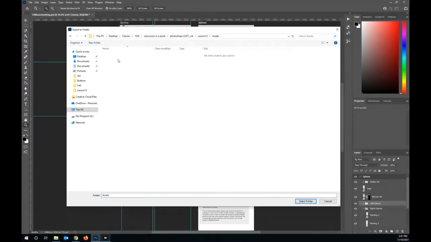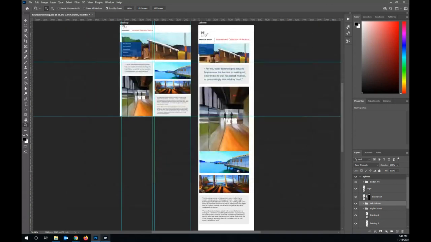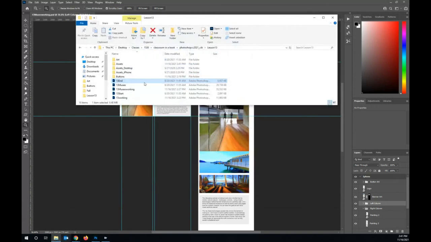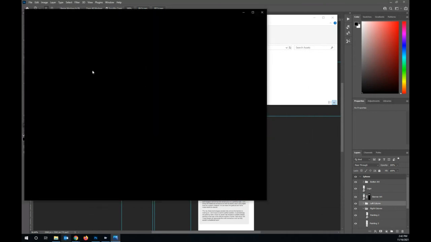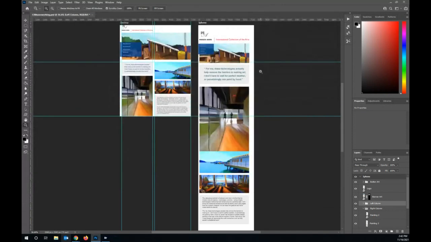So in this case, in the assets folder, choose select folder. And when we look in the assets folder, we'll see that these JPEGs have been exported from Photoshop to the folder we chose.